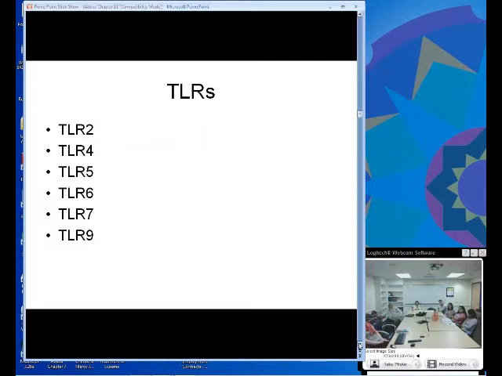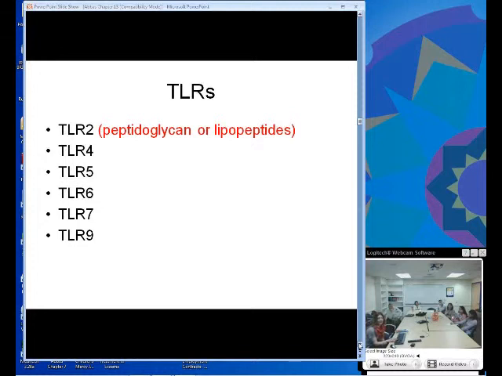All right, moving on. There are lots of pattern recognition receptors in the GI tract to recognize microbes and classify them. TLRs - we know that TLR 2, 4, 5, 6, 7, and 9 are all found in the GI tract. So now is an excellent time for a quiz. What do each of these TLRs find? TLR 2 is lipopeptides and peptidoglycans. Exactly.